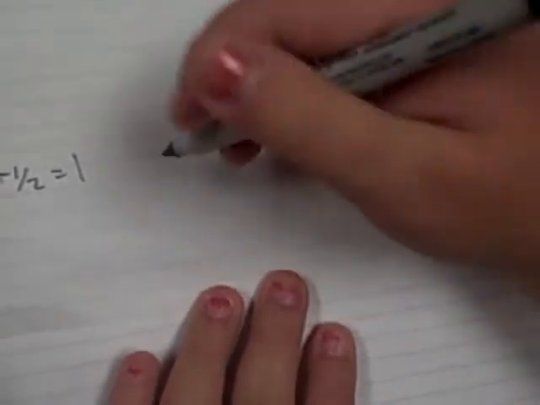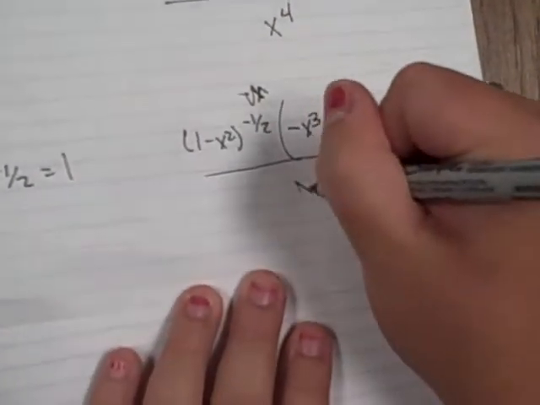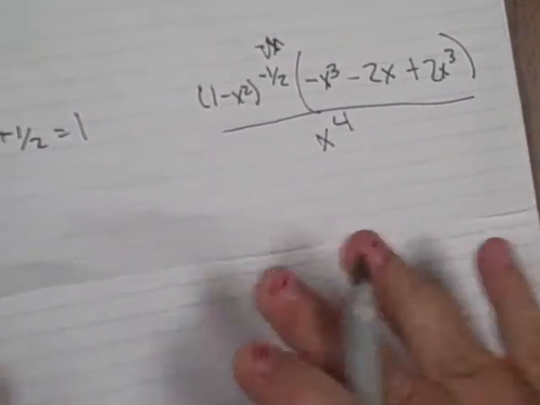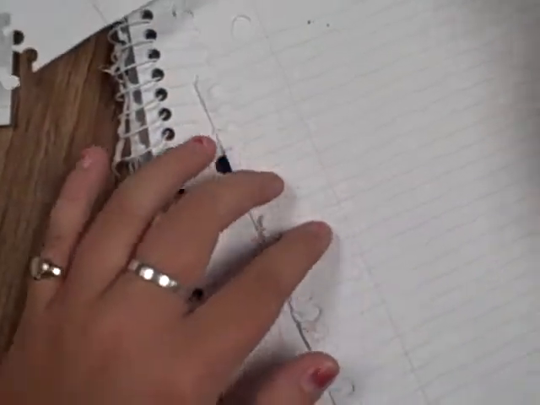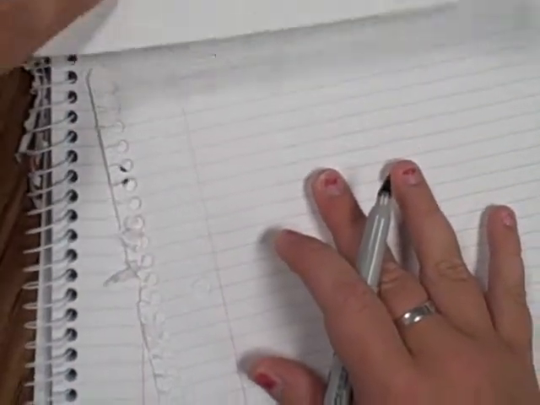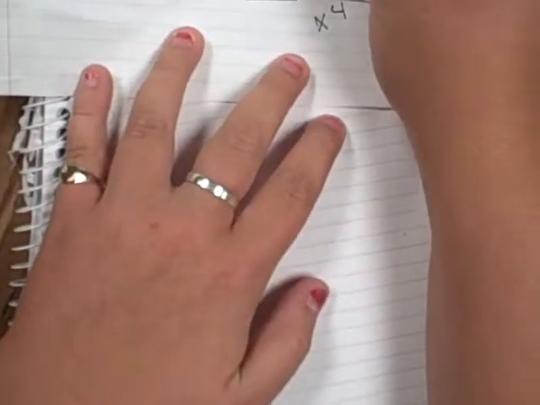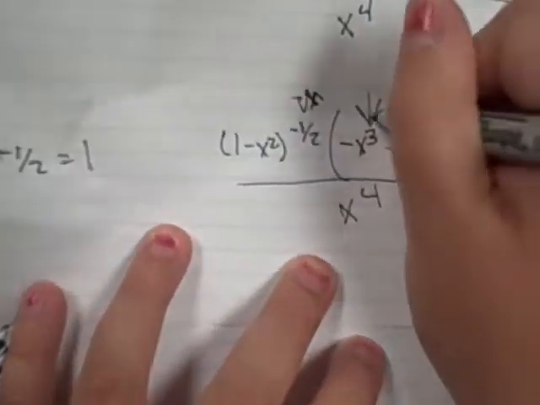So after you do this, oh and it's still all over x to the fourth. Now I'm going to move to a different piece of paper because this is really sloppy right now. So you're left with this and now you combine like terms again. So this is alike and this is alike.